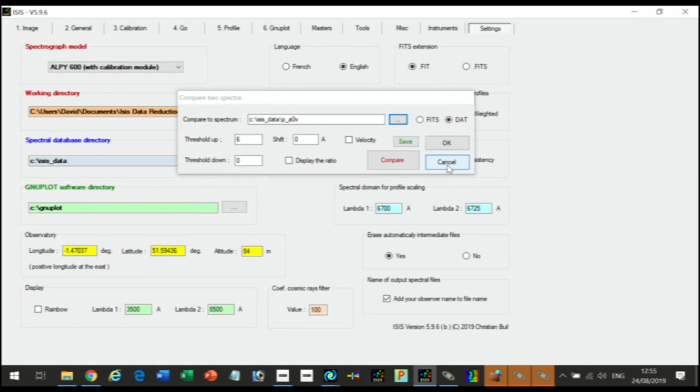If you go through the process of using the response command and select the Pickles library and then do select, it knows to go in the ISIS database. If you want to use a different response curve, you can use that box. That's a manual override. You say, I know better. I don't want you to use the one that was in the library. I want you to use a different one. You can do it. So it's correctly found.